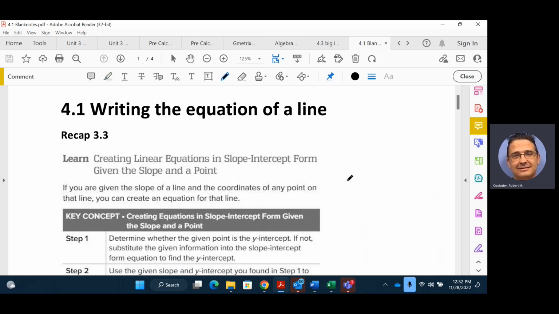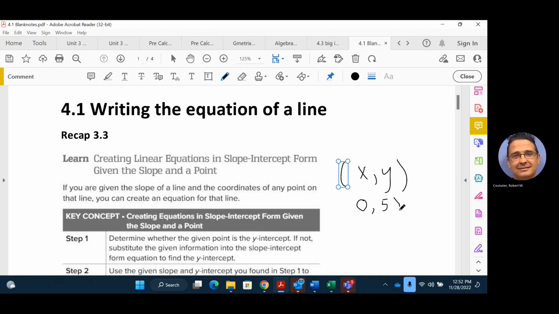A coordinate is, in its simplest form, an x and a y, right? To determine if the point they give you is a y-intercept, the x would be 0, like (0, 5). That means this would be your y-intercept. We have to be careful about that. Sometimes they like to sneak these little y-intercepts in, and we may or may not notice it to start with. But we need to get in the habit of checking the information they present to us.